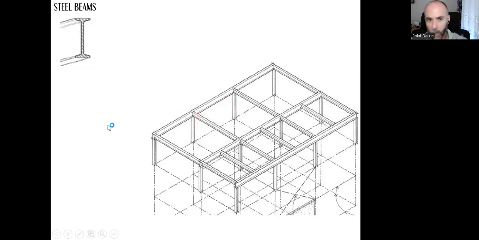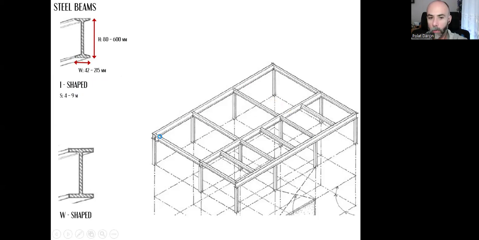For the beams, again, we can use this I-shaped profile. Like if the height of the profile is between 80 to 600 millimeters, and the width of the profile is between 42 to 215 millimeters. The span, the length of the beam, can be between 4 to 9 meters. We can have this span with this size.